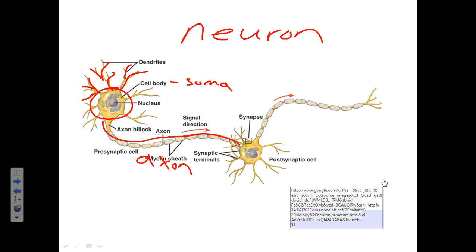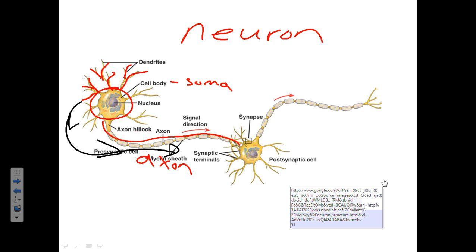Now, in general, the dendrites are there to receive signals. The signal is going to tend to flow this way, from dendrite toward axon. What's a dendrite going to be connected to? Not usually a muscle. Remember, it's receiving signals. It could be another nerve, or maybe it could be nerves coming from your eye. Maybe it's receiving visual signals. Maybe it's nerves coming from your ear, from your nose, from your taste buds, or maybe from some kind of receptor in your finger. Regardless, it's receiving information.